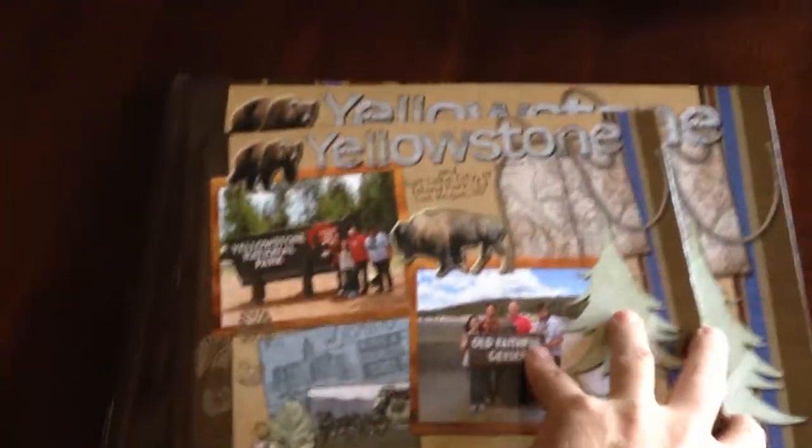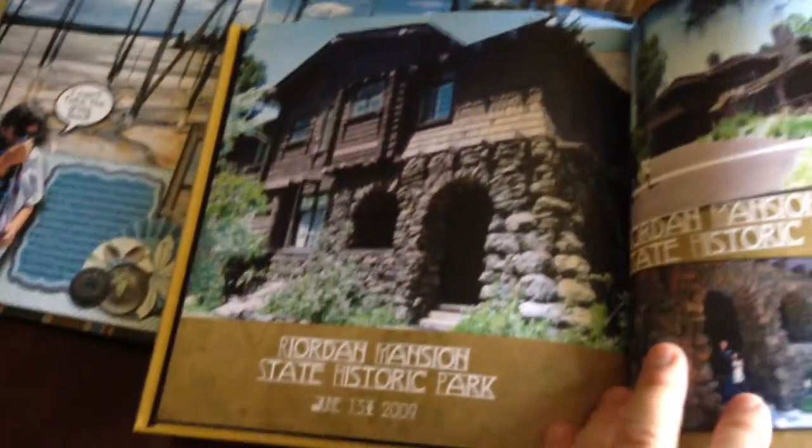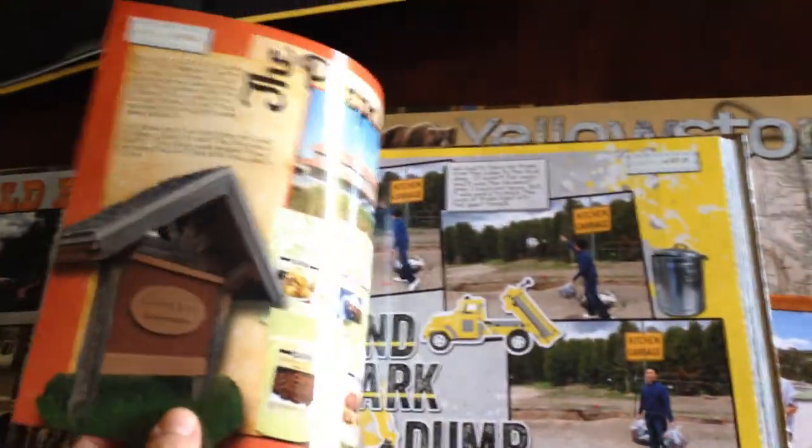You can see that the smaller size book, which I order for grandma and the kids because it's more cost-effective, has exactly the same lay flat super gloss finish. Just to give you an example of what that looks like — a traditional page just has a slight sheen to it in other publisher companies, but with this one you can see the colors just pop and the paper is thin. Most lay flat books have really hardcore rigid cardboard pages that are very difficult to flip through and might be good for a wedding book, but these pages are very flexible, very durable — you could probably clean them if something got spilled on them and they don't really leave any fingerprints on them.